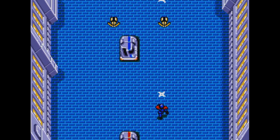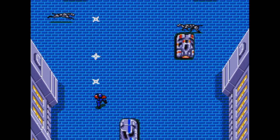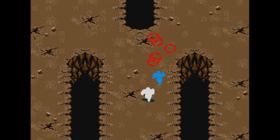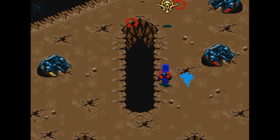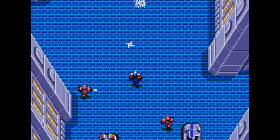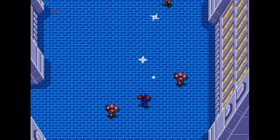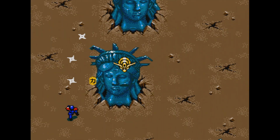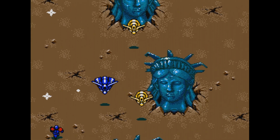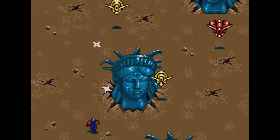Seriously though, the only weapon worth having are the ninja stars, as the other 2 are way too slow to be useful. You can also get up to 2 shadow guys that act as options, which will definitely help you out. The game itself though really isn't that great. The enemy patterns can be rather annoying, and there really isn't a whole lot to this one. The visuals are decent, I guess. I mean, how many statues of liberty did we need that ended up getting buried in this future?